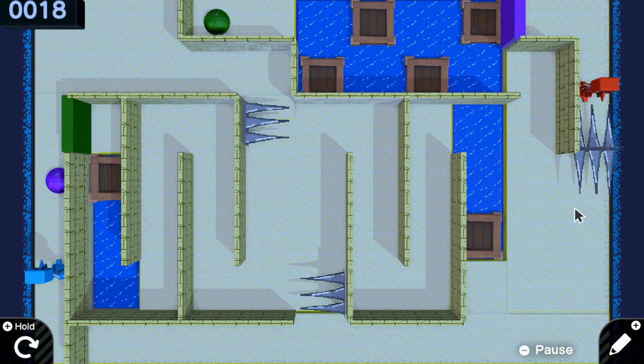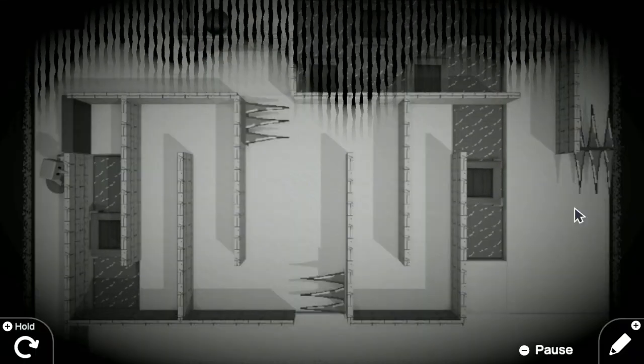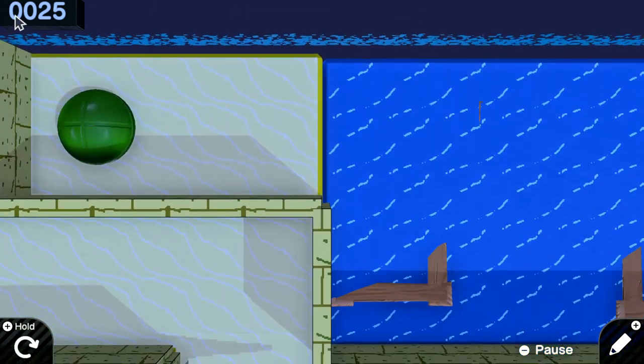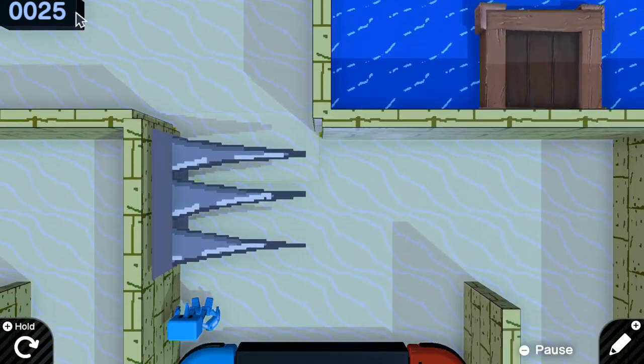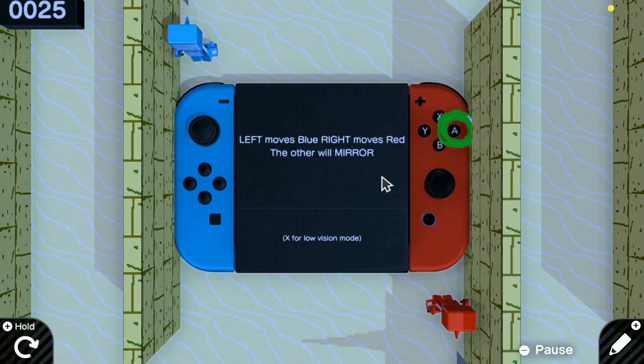And right here we have our first major puzzle. You have to make sure that you get this purple ball without destroying the red guy in the spikes. And you make sure that you don't fall in the water. So once you die or get reset, an interesting thing here is the timer actually stays. Your timer carries over too. So once they move on to world 2, the timer will stay the same, which is very interesting. So yeah, I would recommend that you go check the series out.